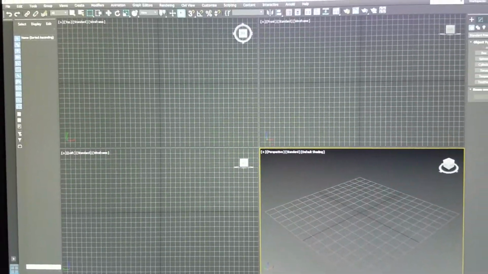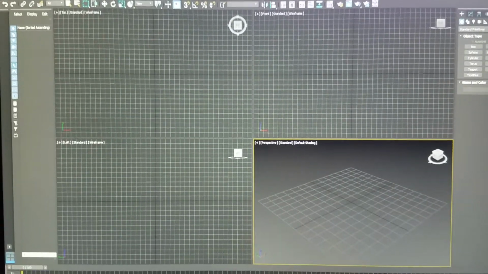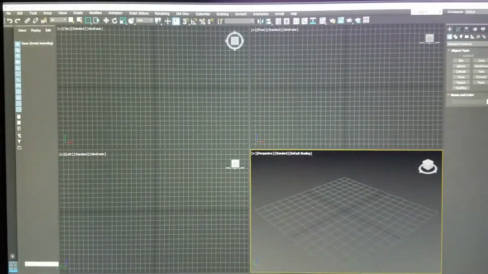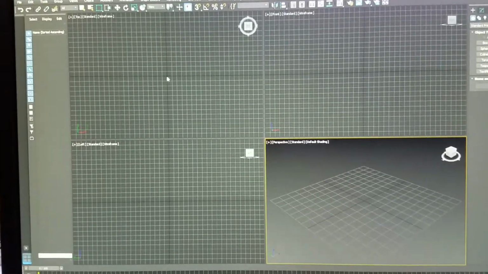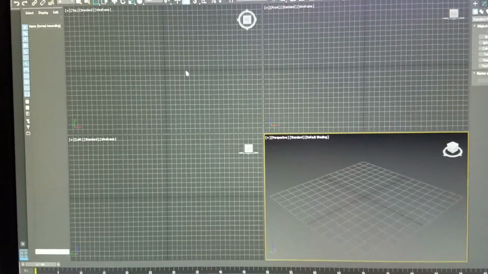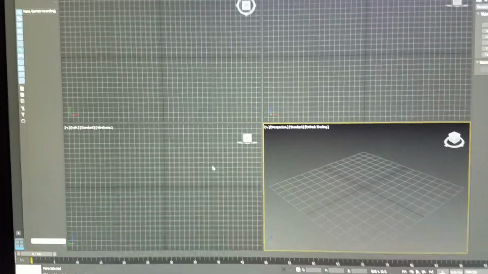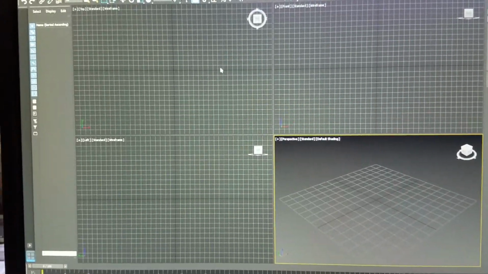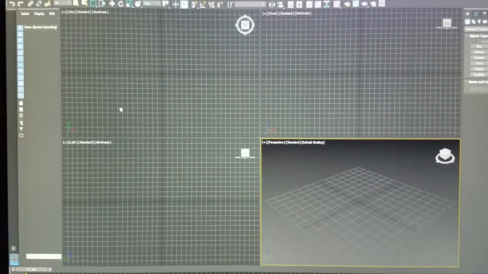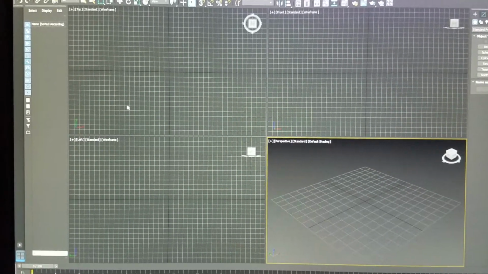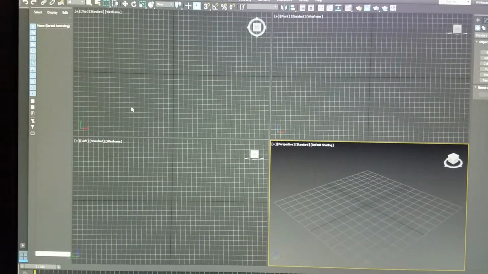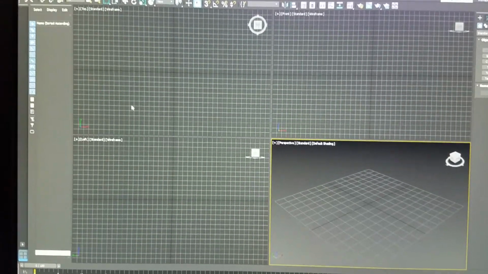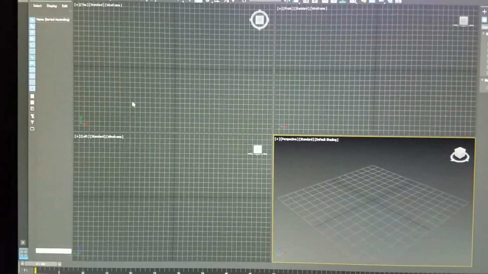For now, the main thing to know in understanding the user interface in 3D Studio Max is how they lay things out. Okay, so you've got your 4 viewports, and when we put objects in one viewport, you'll be able to see them in the other 3. And you'll be able to see them based on the Cartesian coordinate system of geometry. So for this program, we're going to be working with X, Y, and Z coordinates. X being width, Y being length, and Z being height.